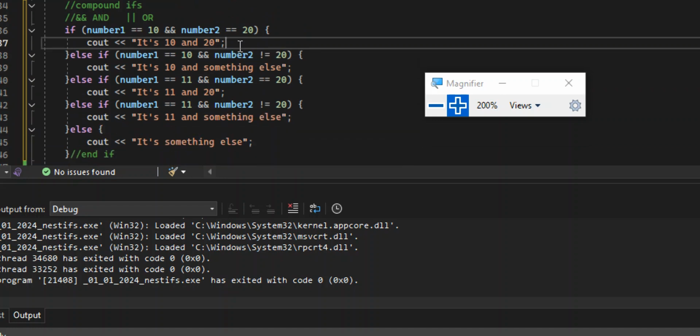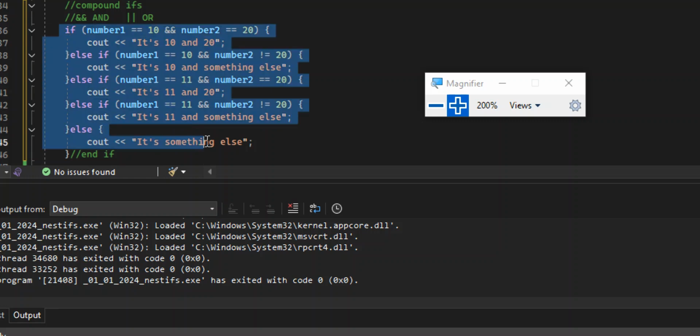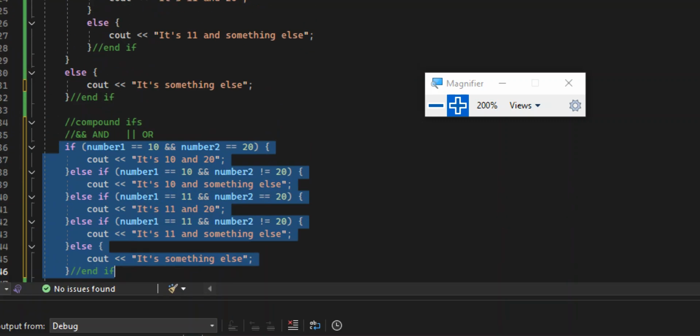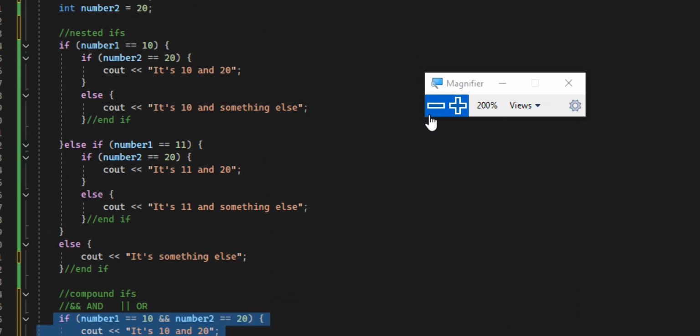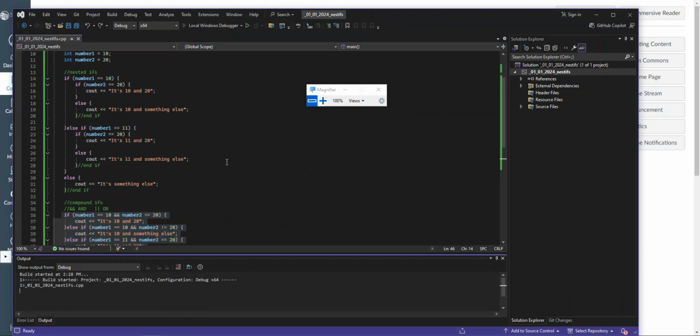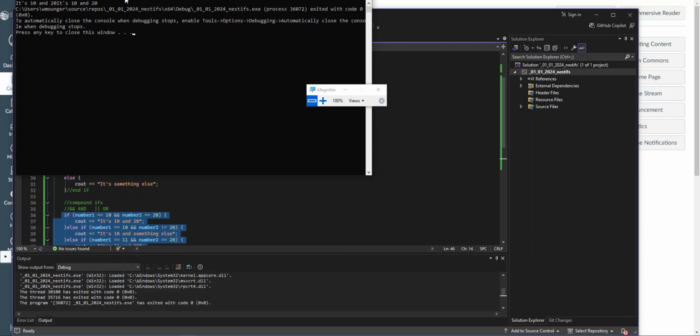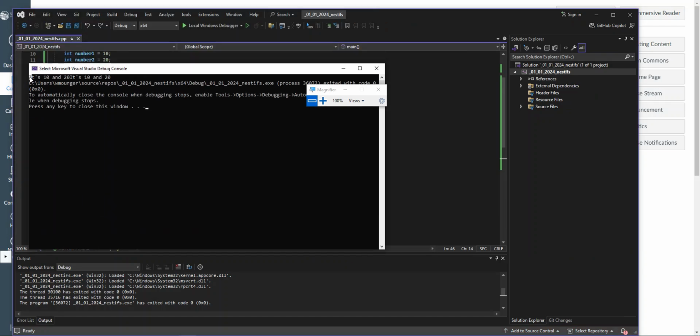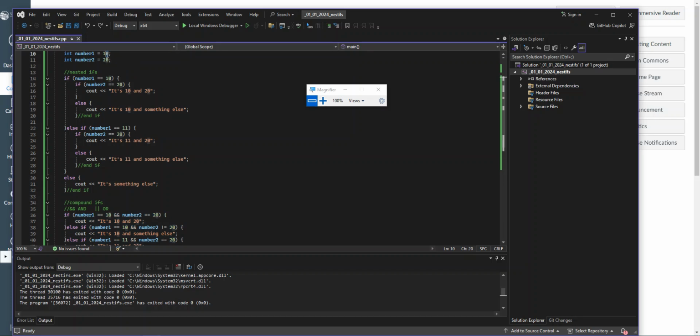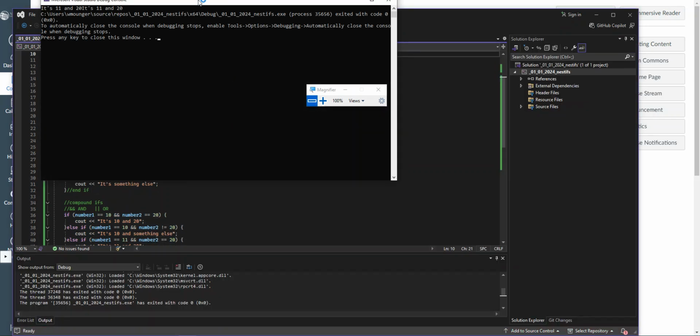So here we go. We've got roughly the same set of ifs and the same output as what we've got up here. Now if I run this, I should get the same thing twice. It's 10 and 20, it's 10 and 20. And if I change my numbers, 11, let's say, I'll get the same thing.